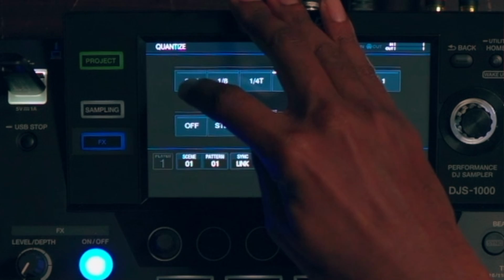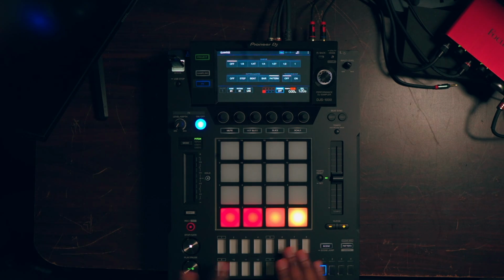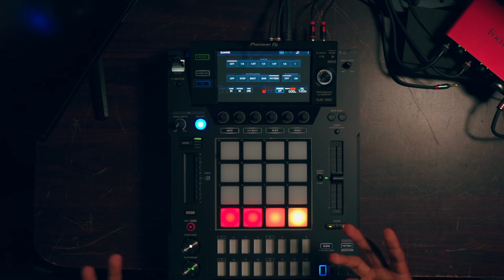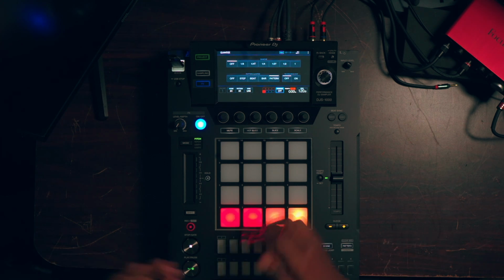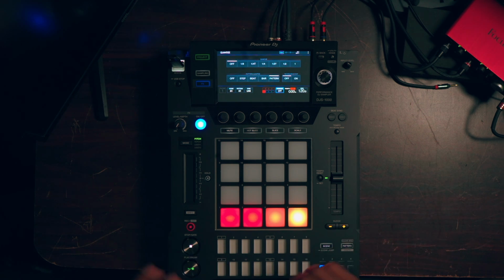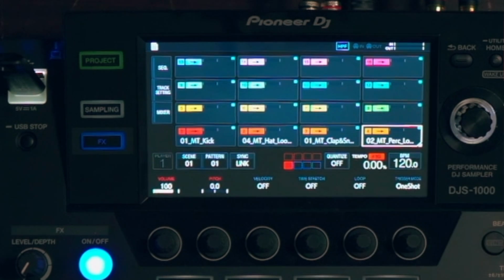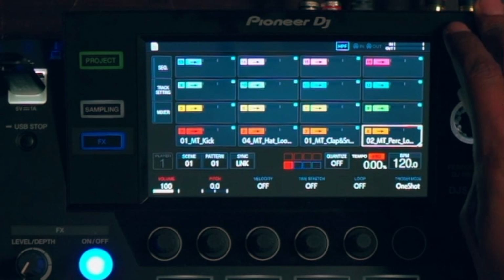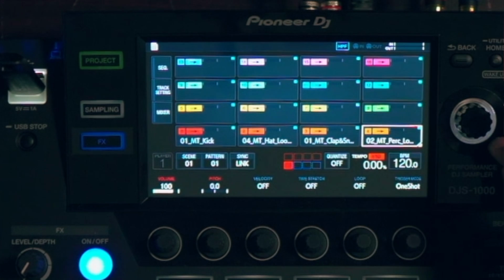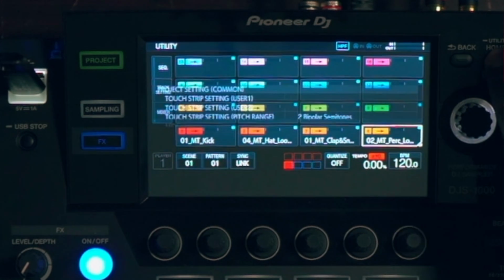Sometimes I'll have them off just to lay the groove down if I'm not going to actually touch the sequencer. If I just feel like playing the pads myself, I'll leave the quantize off and then quantize it after I've laid down my pattern. So let's do it like that first. I'm going to lay down my pattern with the pads, and then I'll show you how to do it with the sequencer. So the first thing I want to do, hold down the utility home button.